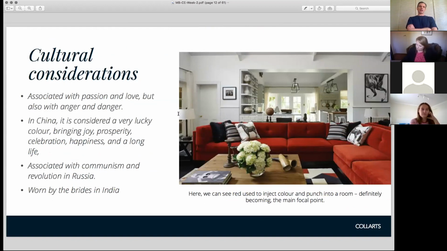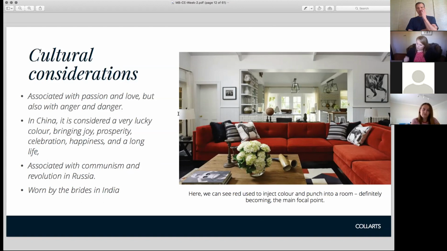Now, again, we've just touched base on the cultural considerations. In Asia, red in China is considered very lucky. They also have their national flag, which is red. It represents long life, etc. And it is also used a lot in politics. The Communist Party is red, the Labour Party is red, for instance, in Australia, and the red stripe of the American flag. So it's used a lot as political nationalism, and as well has connotations with the sun, with life, with blood.